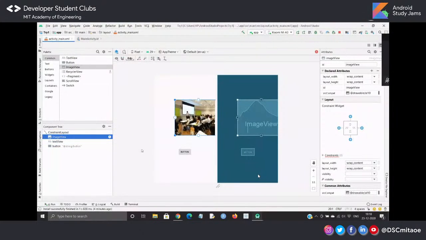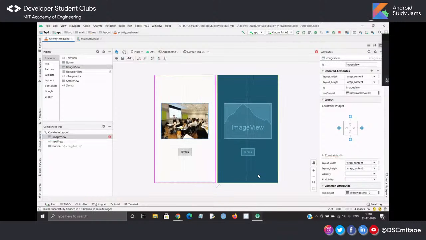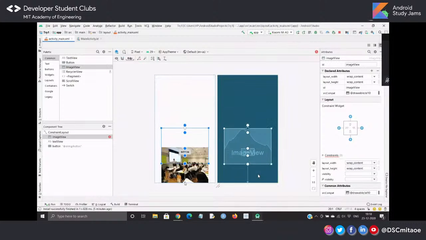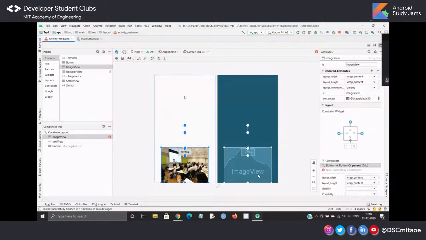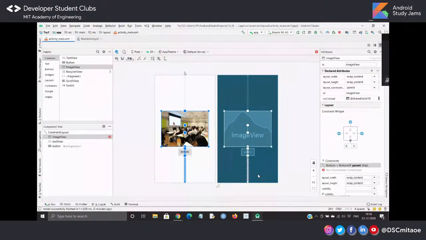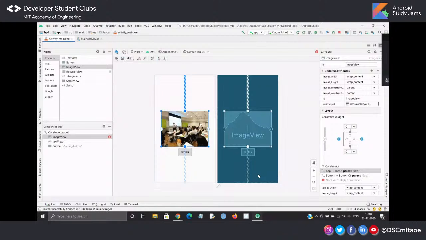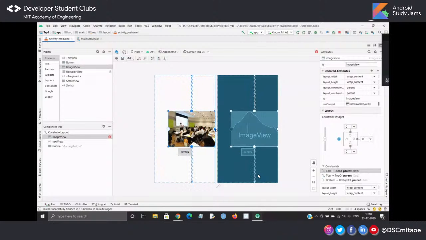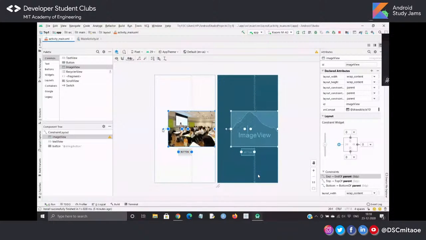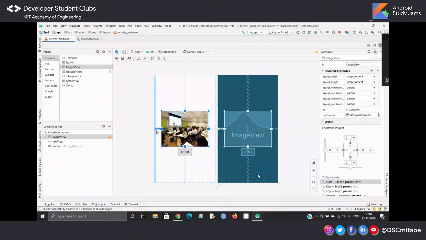So the image is first. Now we will hold it and constrain it to the top and from left and right as well. Okay, so it is constrained.